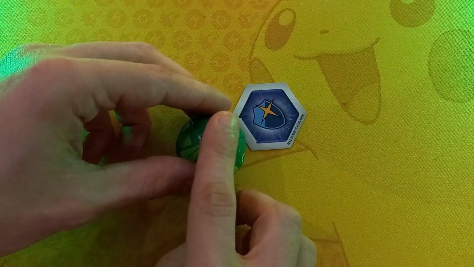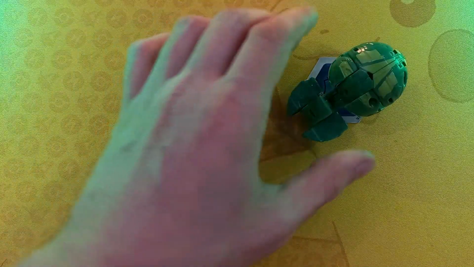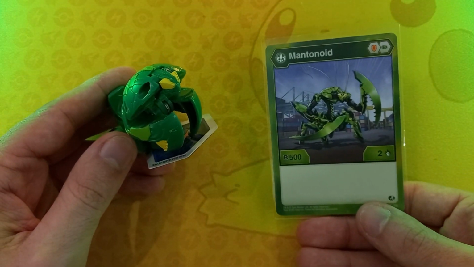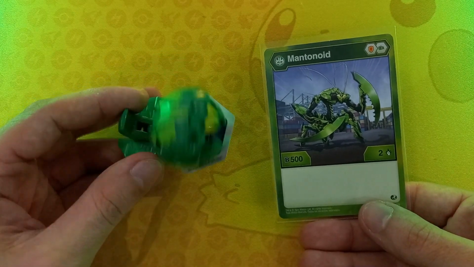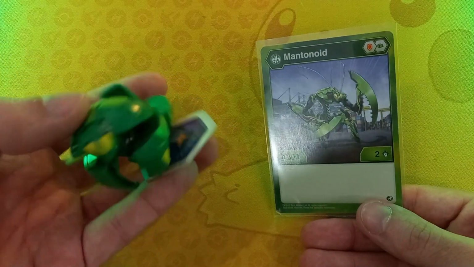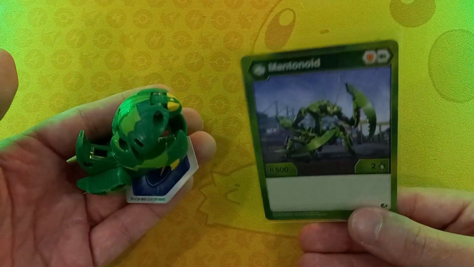Alright, fair warning for anyone who's squeamish, the next Bakugan is a creepy crawly. We have Core Ventus Mantinoid, 500B, 2 punchy, orange shield, green fist. Again, I just love the Mantinoids. Ultra or Core, I love their design. They're so cute, yet so creepy at the same time, and simple, but great.